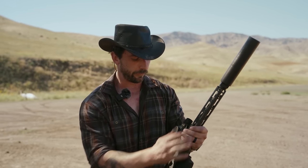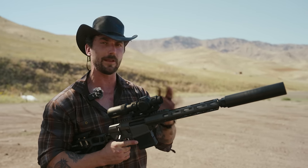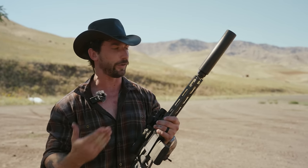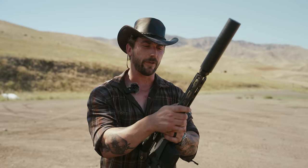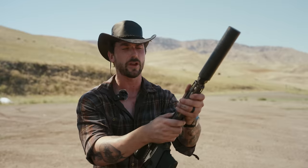So with the Fix right here in 8.6, we have an extremely lightweight weapon with an extremely low signature due to the signature reduction qualities. And we have something that's really good in certain scenarios. So again, when it comes to the Fix, we have a purpose-built tool. Is it going to fit everybody's needs? No, I'm probably not going to end up using it out here much, but it all depends on what you need.